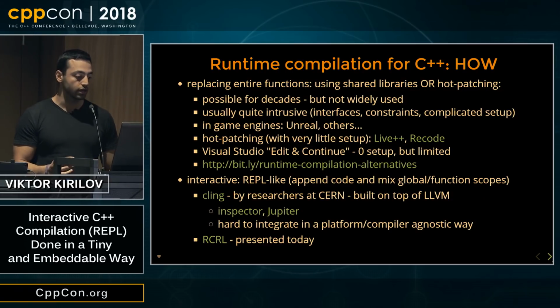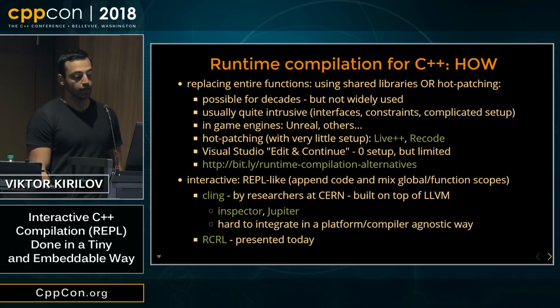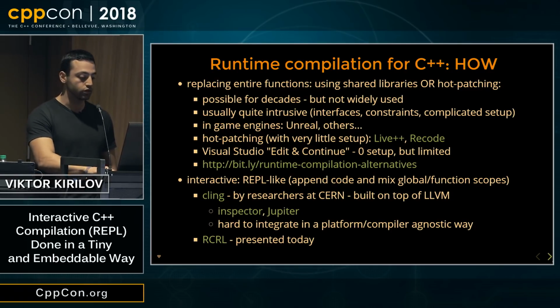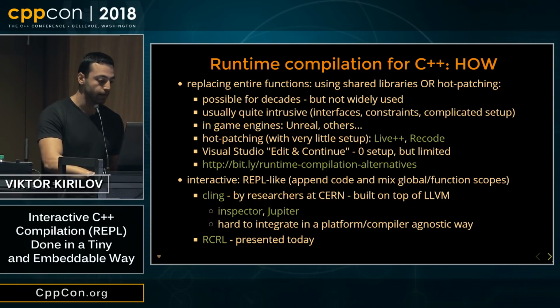There's one project called Cling. It's developed at CERN, and it's built on top of LLVM. But actually, it's pretty hard to integrate in an application in a platform and compiler agnostic way. So I'll be presenting another technique to do interactive compilation in C++. All of these slides will be available later online, so you can check out all the links.